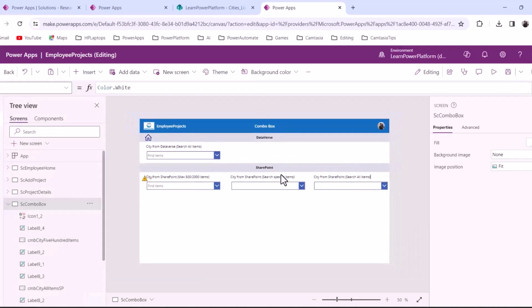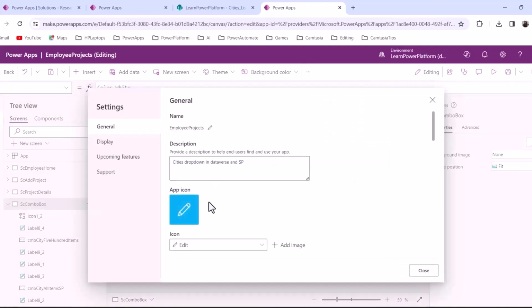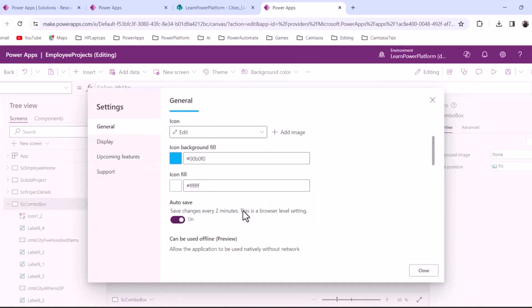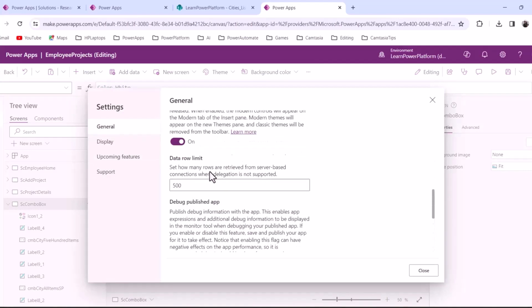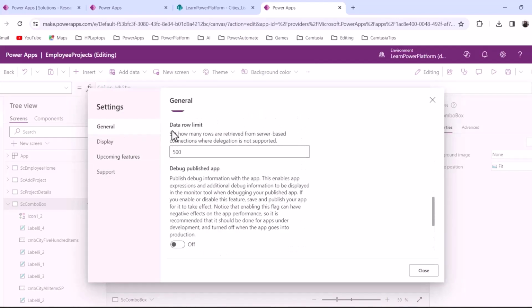First of all, in Power Apps, by default the delegable row limit is 500 items. And how can you see that? You have to go to the settings, and in General there is the data row limit, which is 500 items.